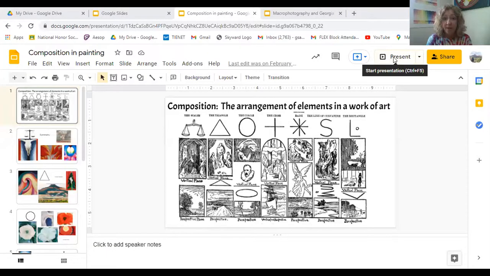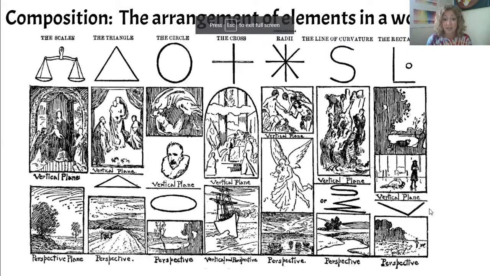And so what I'd like you to do is follow along with me with a presentation about the different ways in which artists can compose and arrange shapes onto a canvas, and how Georgia O'Keeffe used those techniques in her abstract paintings. This will help you arrange the shapes in your abstract painting. So although it's not overly realistic, it still follows the rules of composition. I'm going to share my screen now and show you a presentation about arranging shapes on a page.